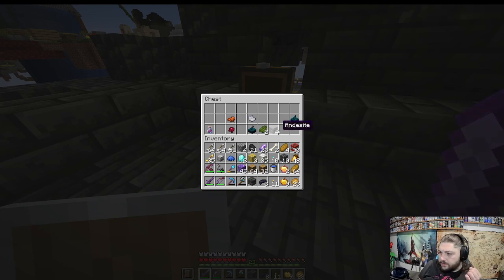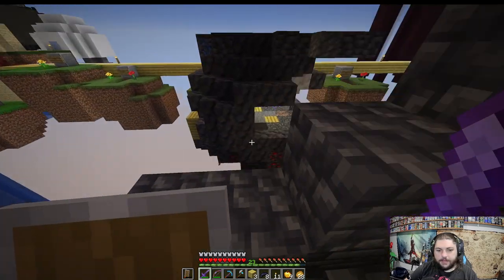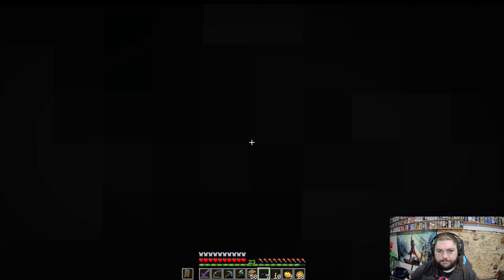Is it just going to be the luck of the draw? Do we just have to keep doing this until we get the chest that has the Ancient City Fragment? Maybe that will be the case. Maybe we just got to keep trying. Alright, so let's go for another one. Why not? Why wouldn't we?